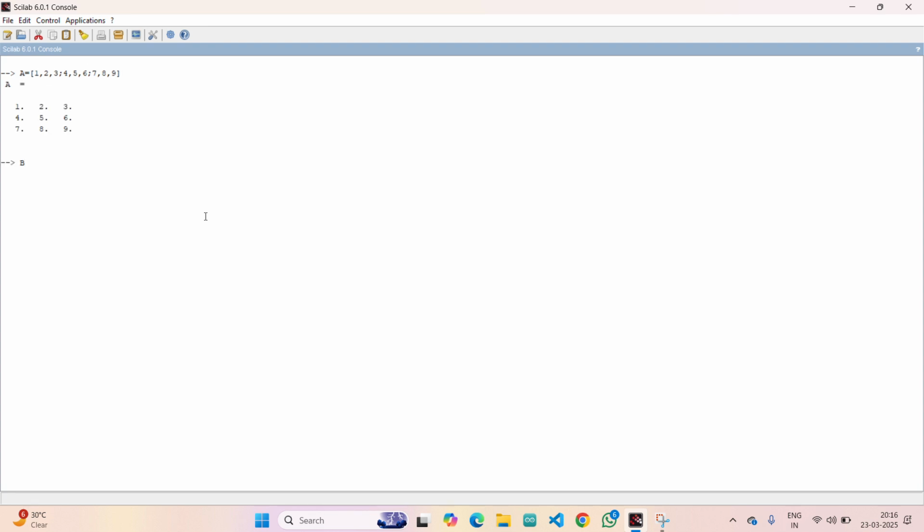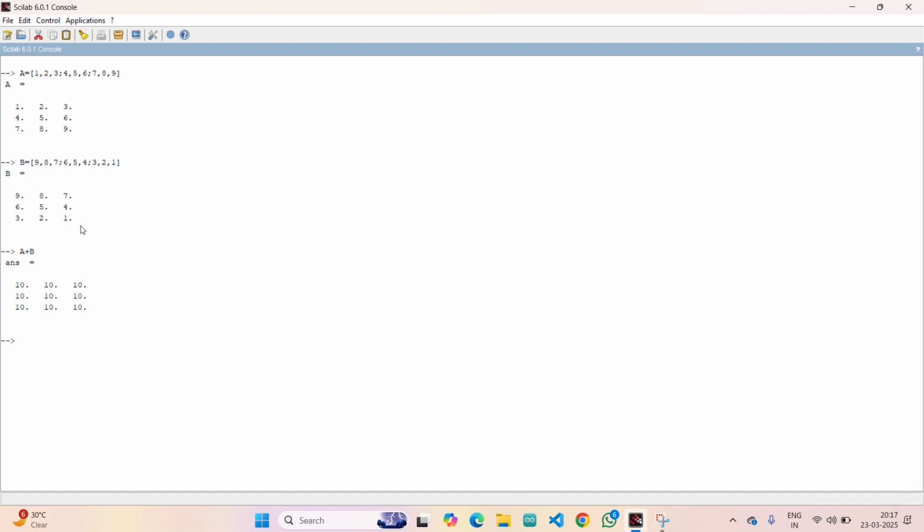This is matrix A. Matrix B, in reverse, I will give 9 comma 8 comma 7 semicolon 6 comma 5 comma 4 semicolon 3 comma 2 comma 1. This is matrix B. Similarly, we can perform matrix addition as we perform the addition of two variables. Here you can see any two values sum is 10, so the entire matrix is also 10 itself.